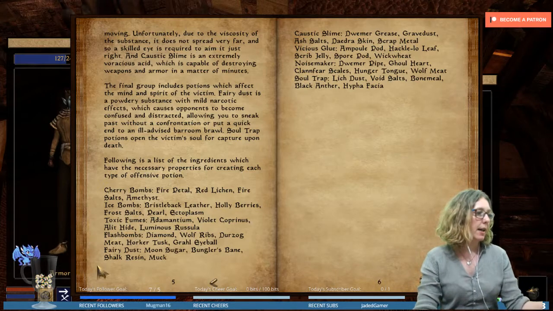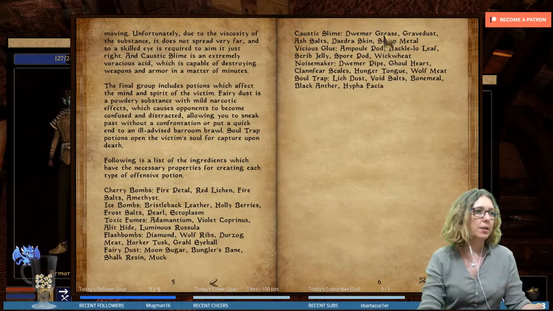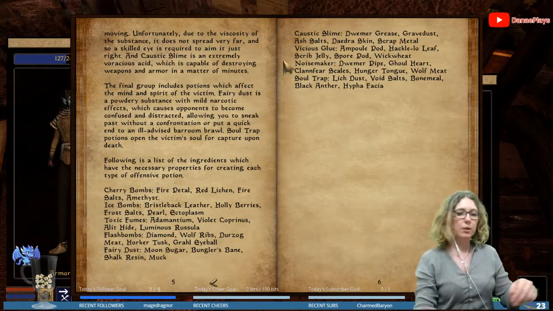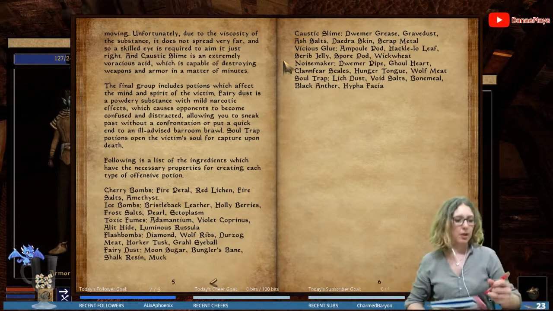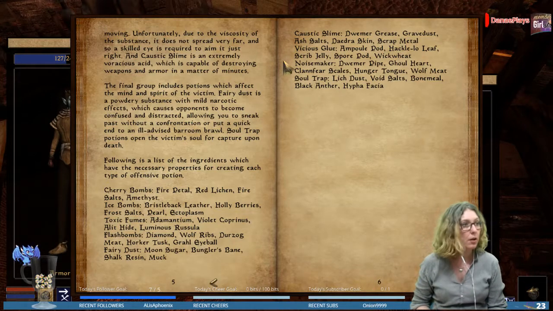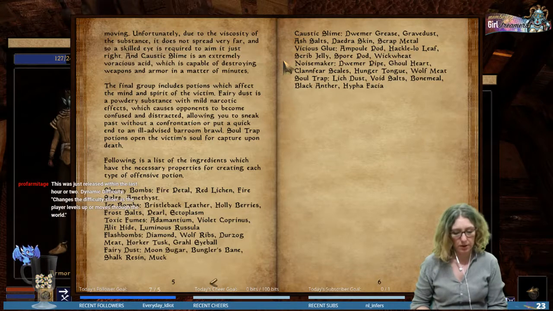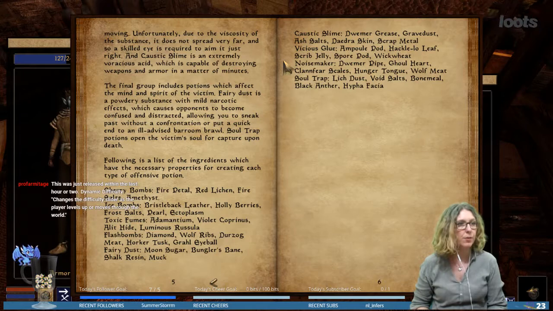Okay, I had the fairy dust, I can do that. Dwemer grease, grave dust, ash salt, I don't have any of that. Ample pod, that's good. Vicious glue, sorry, I'm back to taking notes. For the vicious glue, we want ample pod, plenty of those. Hackalo, reasonably easy to find. Scrib jelly, can do.